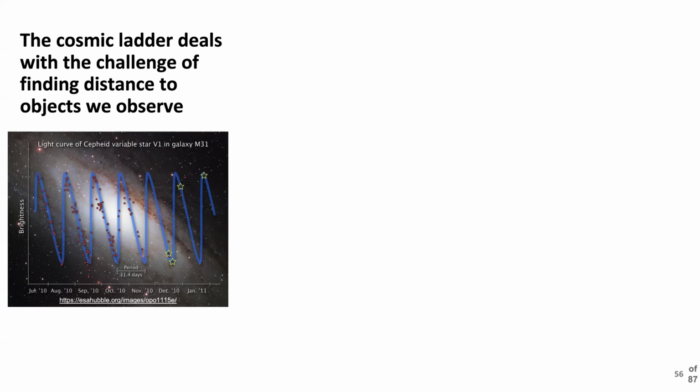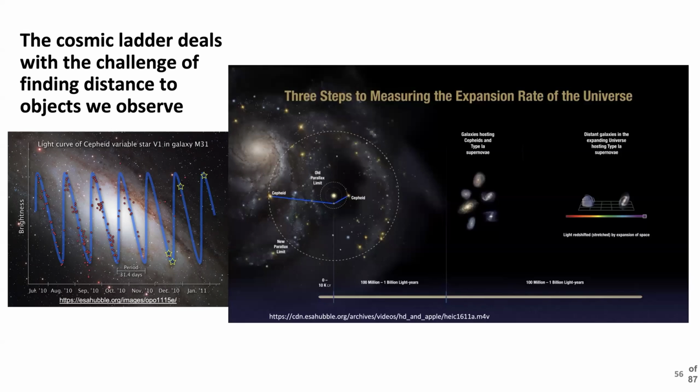And in the early 20th century, that's what was accomplished. So how do we get a distance for a Cepheid variable near us in the Milky Way? And the way we do it is shown here. This is an animation, and let me talk about it first, and then we'll animate it.